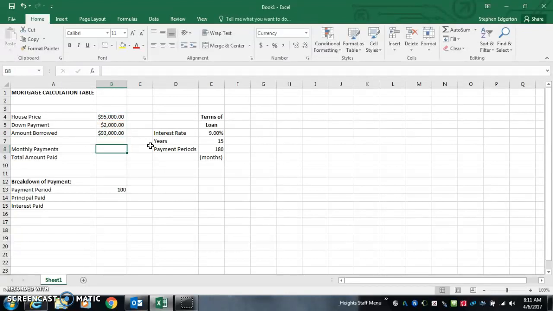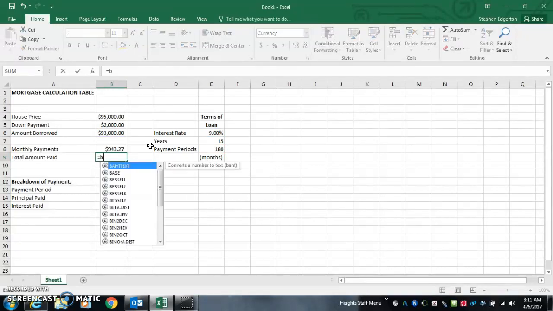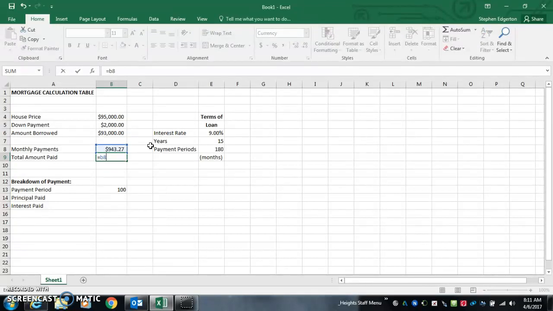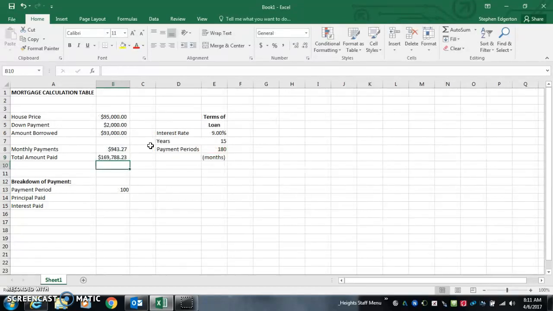And then B8 equals PMT, parenthesis, E6 divided by 12, comma, E8, comma, minus B6, close parenthesis. B9 equals B8 times E8. Enter.